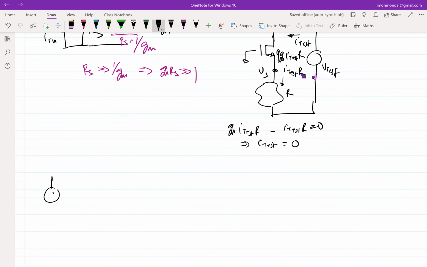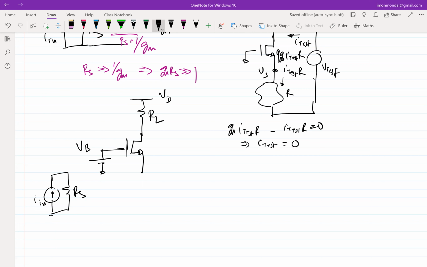So I have this incremental I in, RS. Instead of gm, I replace the transistor. Incrementally, the gate was shorted, which means in absolute sense, it will be biased with some constant voltage. So I will have some constant voltage. I had this load RL here. Incrementally, once the other side of the load RL was grounded, in absolute sense, it has to be some voltage.